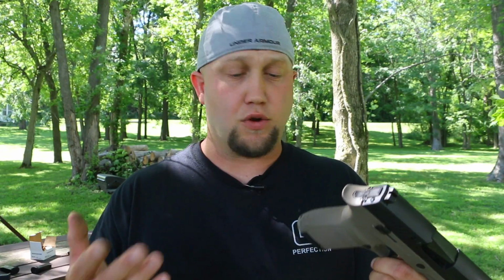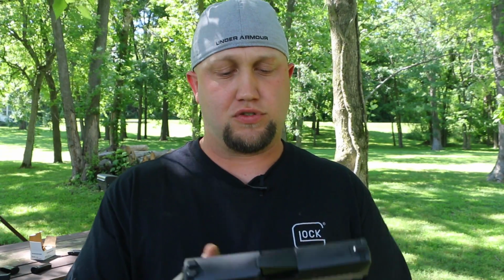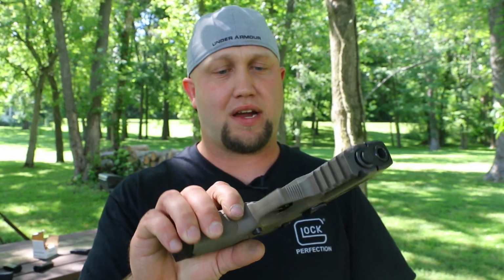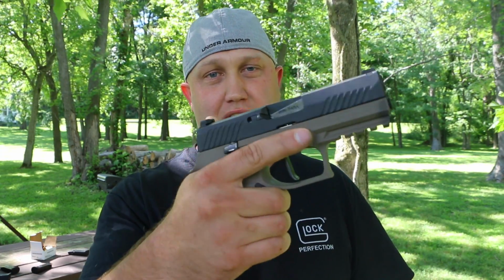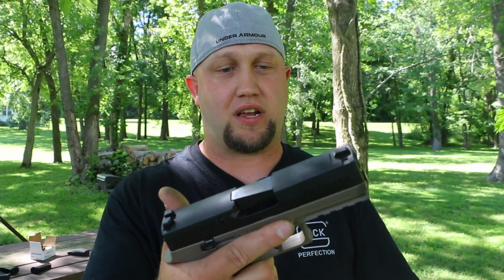As far as cost goes between the two pistols, as far as buying them, they're pretty close in price. I think the Glock is going to come in maybe a tad cheaper. You can find the Gen 3s like I got there around the $500 mark. And if you search around, you could probably find a P320 Compact for around that price. I paid a little bit more, around the $525-ish range, I do believe. But at least in my area in Indiana, prices may vary in other parts of the country. Around here, it's about $500 for the Gen 3 Glocks, about $525 or so for the P320 Compact. So pretty close in price.